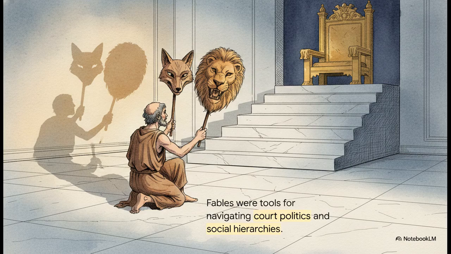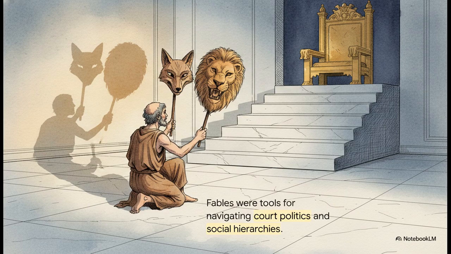They were serious instruments of power and survival. Take the semi-legendary Aesop in the 6th century BCE, for example. Ancient biographical tradition portrays him as an enslaved person from Phrygia or Thrace. For him, deploying these brief symbolic stories wasn't just some fun little literary exercise. No, it was a literal survival tactic.